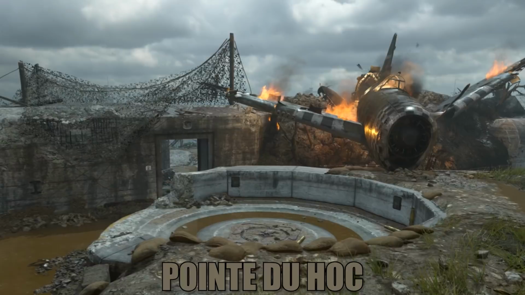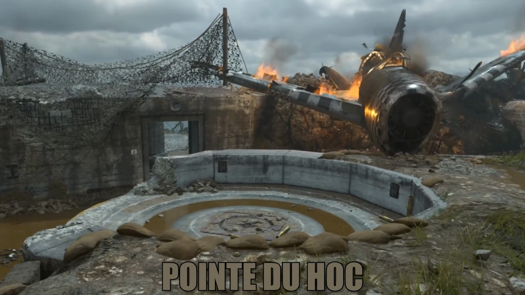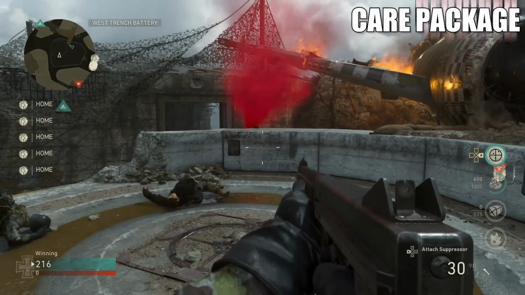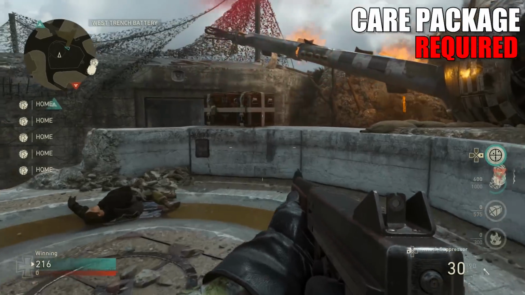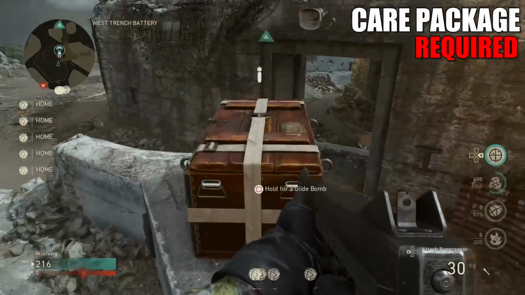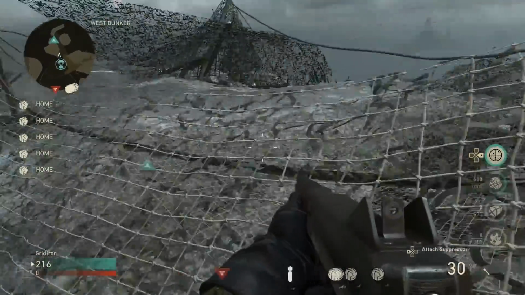Go check it out. And then the final one we have here is on Pointe de Hoc. This is right beside this broken plane here, which is between, I believe, C and B in domination. You need a care package to land specifically right here. It's actually a lot harder than it looks. And from there you just jump up here and you're good to go.